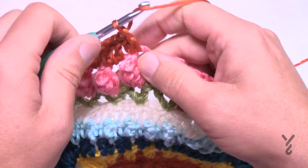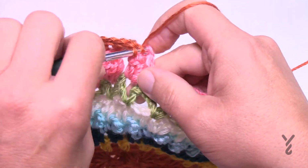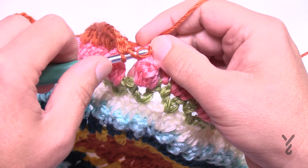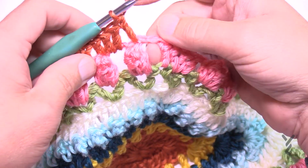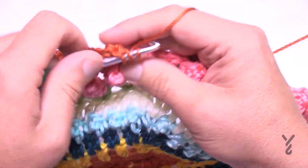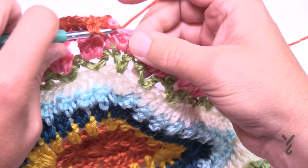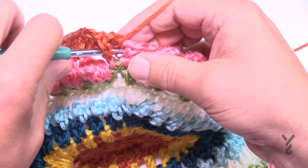So I'm watching for the midpoint coming up because I want to watch for that chain 1 space, which is coming shortly. When I was doing the prototyping, sometimes I was missing it and I was putting 2 into that space just out of habit. So here is the space, so it's just 1 double crochet, and then keep double crocheting into the stitches until you get to the actual corner of the midpoint, which is next. So in this it's just 1 double crochet, chain 1 and 1 double crochet.